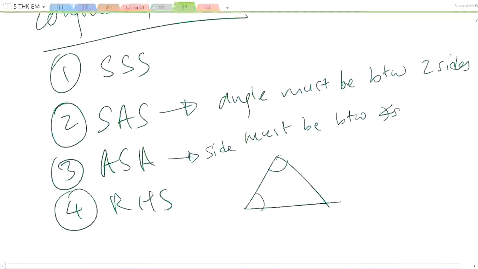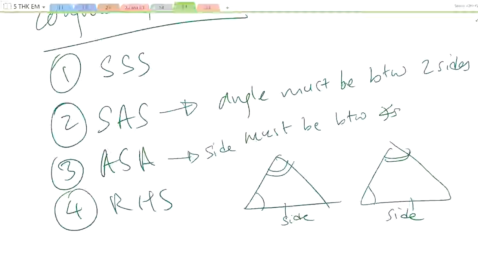What happens if you are given this case? This is the angle, but you only got this side. You find that angle, then 180 minus that angle. So these 2 triangles, I've got these 2 angles plus this side. Can I still use ASA? How do I use ASA? Zhiluo, how do I use ASA for this?